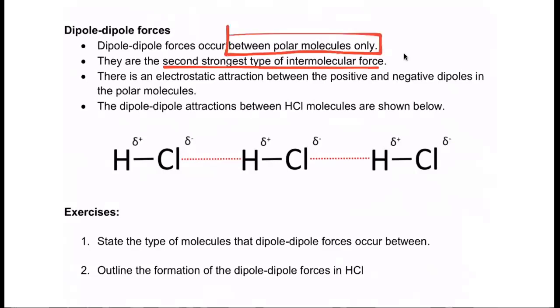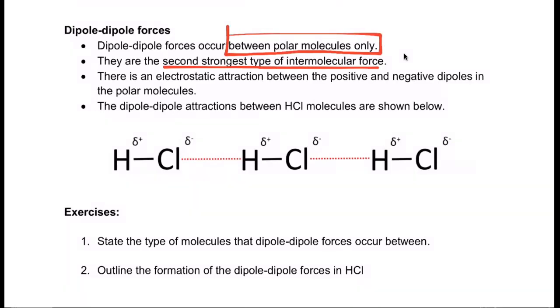So if you identify a molecule as nonpolar, there is no way, it is not possible for it to have dipole-dipole forces. Nonpolar molecules only have the London dispersion forces, and that's it. Okay. If you have a polar molecule, it's going to have London dispersion forces still, but on top of that it's also going to have dipole-dipole forces.